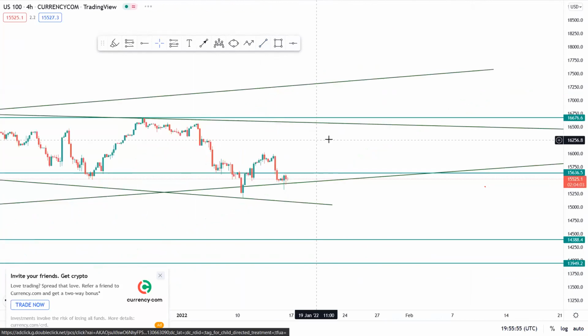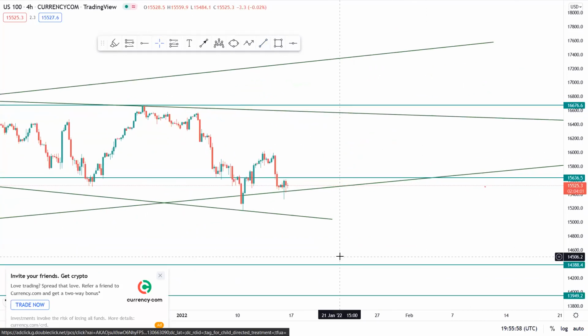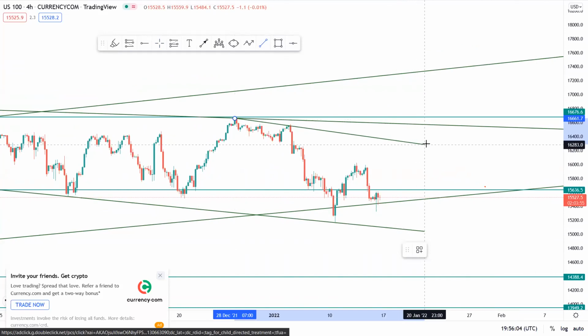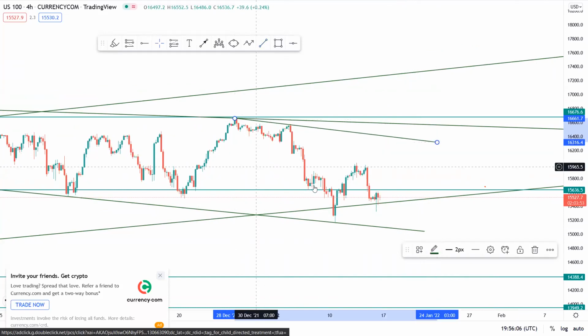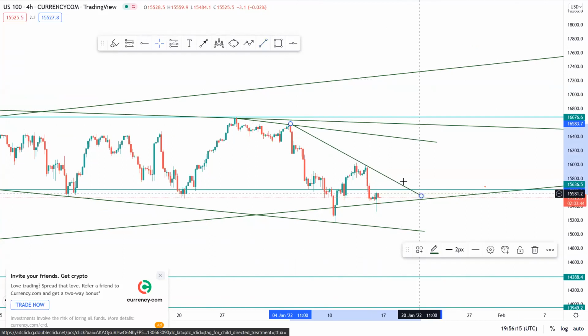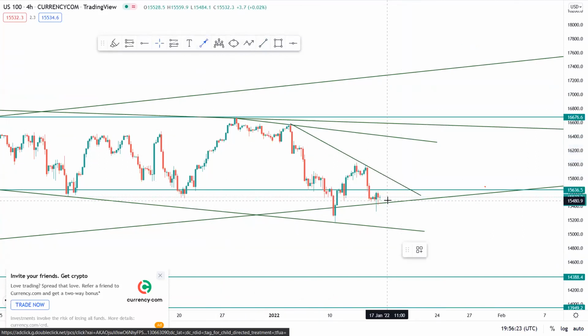Now go to H4. When I see this kind of movement, I can give you a direction, a long-term one. And this is Nasdaq, guys. Remember, I started by trading Nasdaq. So what you do here, you can create a trend inside a trend. Then you take the other one here. Once you break this one, it's over with Nasdaq. Let me give you the direction for this one. For me, it's going there.